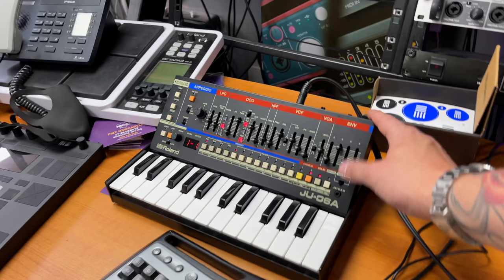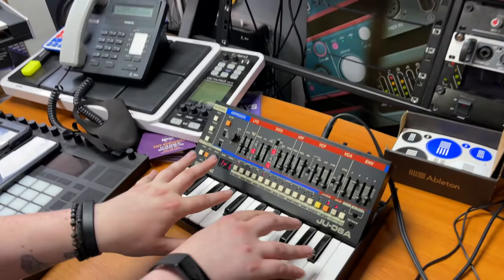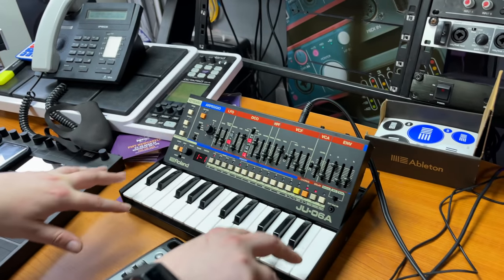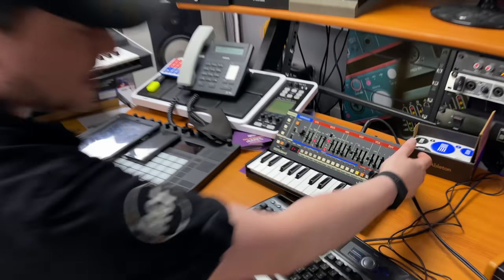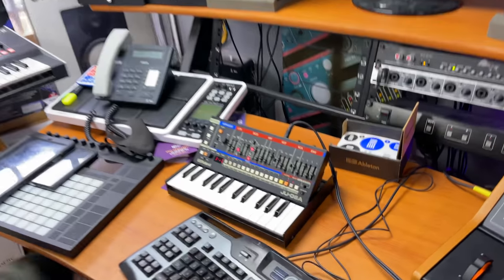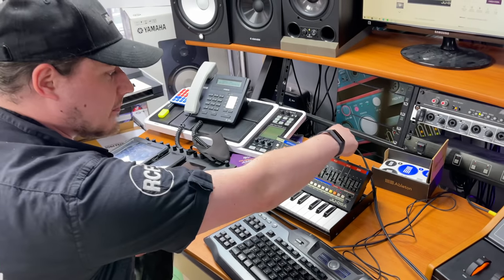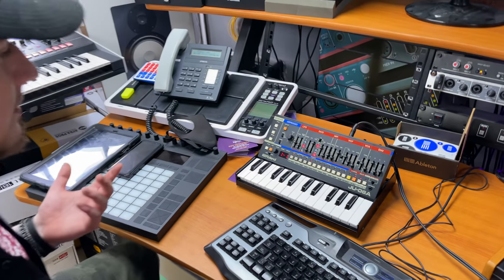Is it modular? Can you take it off? It's modular in the sense that it comes as the unit and you buy the little keyboard separately — it slots into the K25 keyboard so you can make music on the go. It has a little speaker built into the back of it as well, so if you want to go and jam somewhere you can plug headphones in, plug batteries in, or listen to the speaker — really handy.